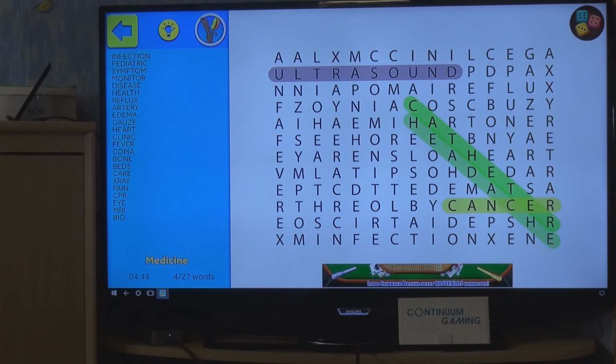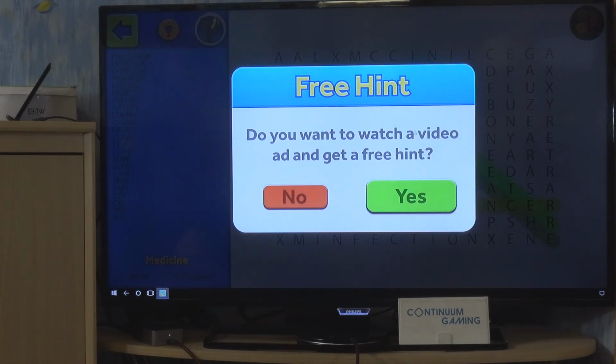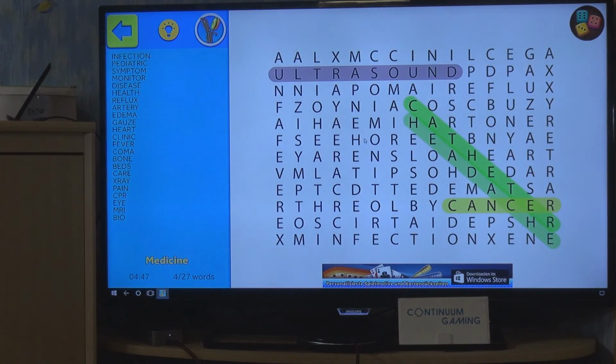If you're not able to solve something, you can of course use this. So if you need a free hint where something is, you need to watch a video in this case, which is a pretty good thing. So for instance, to just play it through, you don't need anything and you're not obstructed or interrupted by some kind of advertisement here. But if you really need some help, you can do that, and there's of course this little small banner at the bottom, but it's all very, very well laid out, and it's not concerning you that much. So if you want to play the game, that's fine. If you want to click on the banner, that's fine too. And this is the way games should do it, if you ask me.